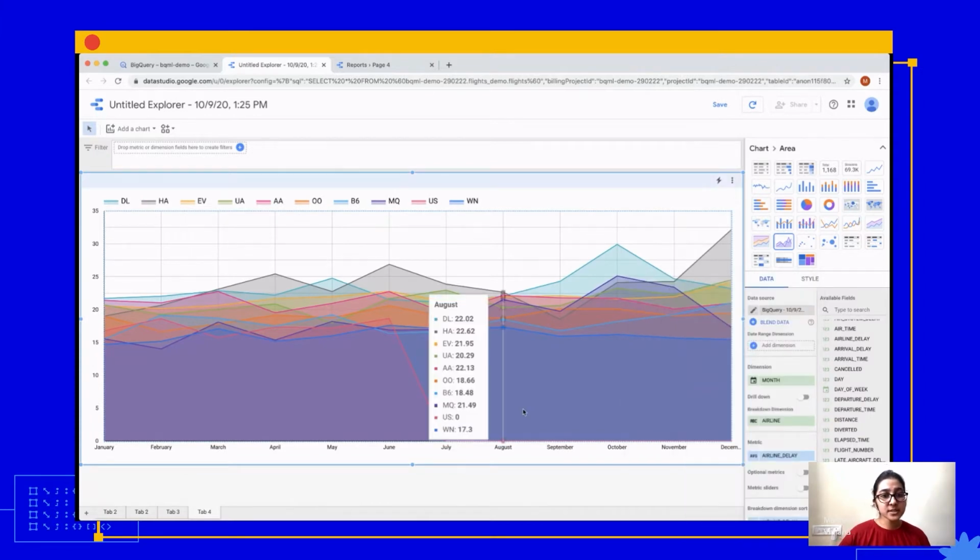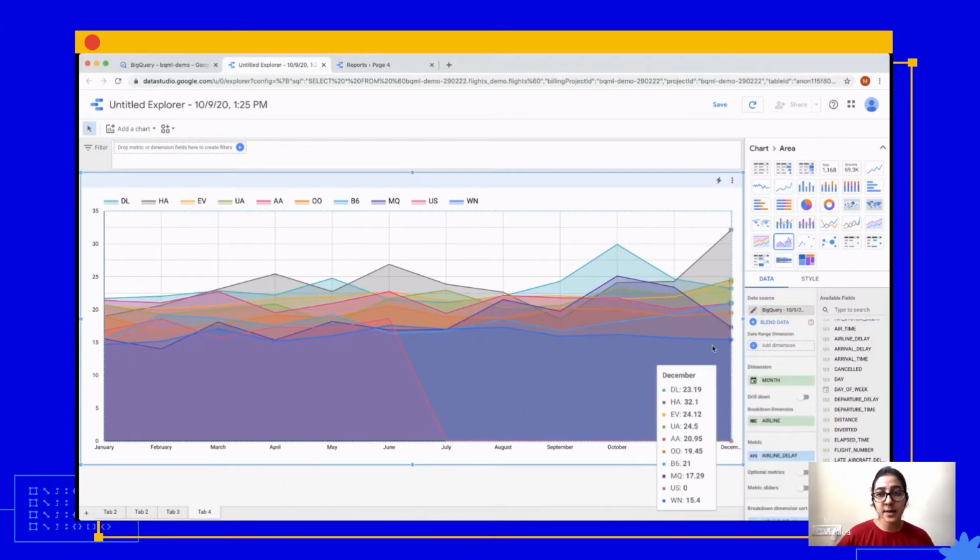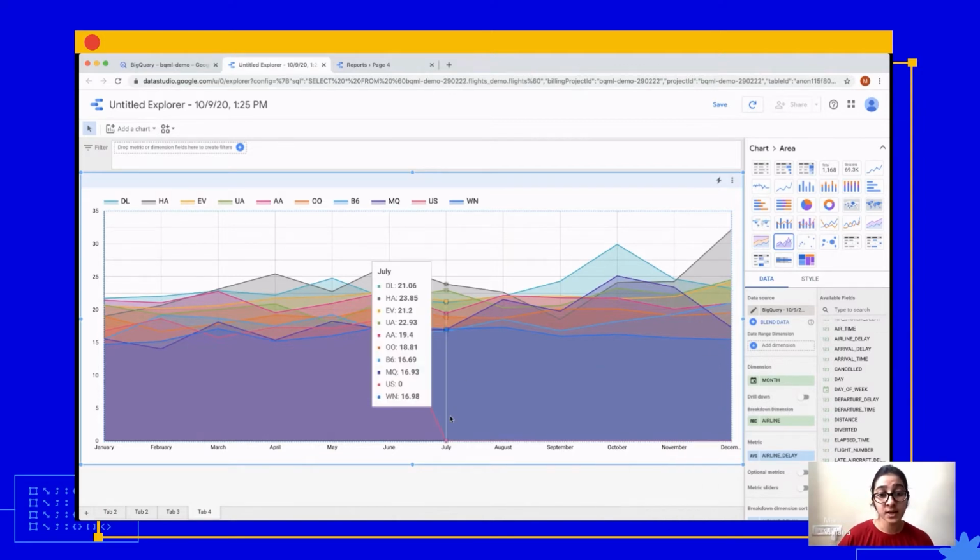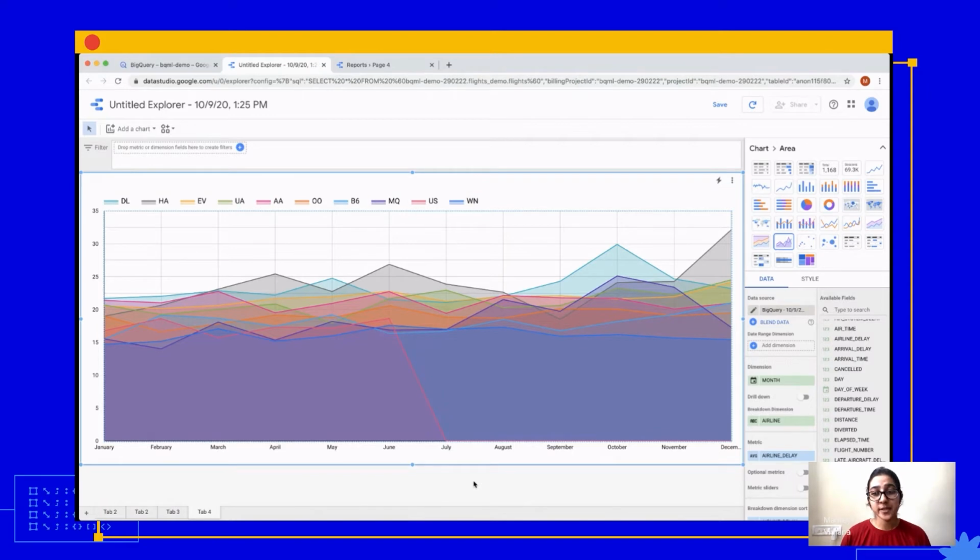Now you'll be able to see that some airlines are peaking during the months of December and certain airlines just completely stop after July. This way, you'll be able to analyze large chunks of data with absolute ease. You can also further filter it based on certain fields or parameters that you want to check out.